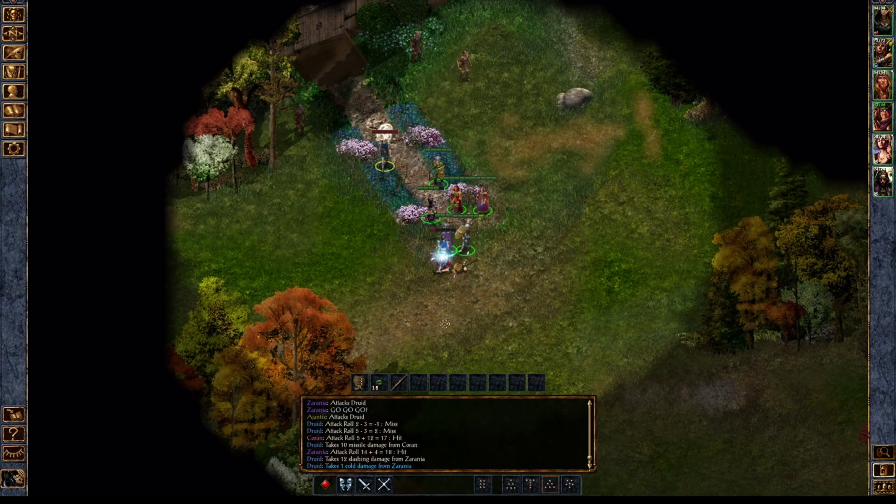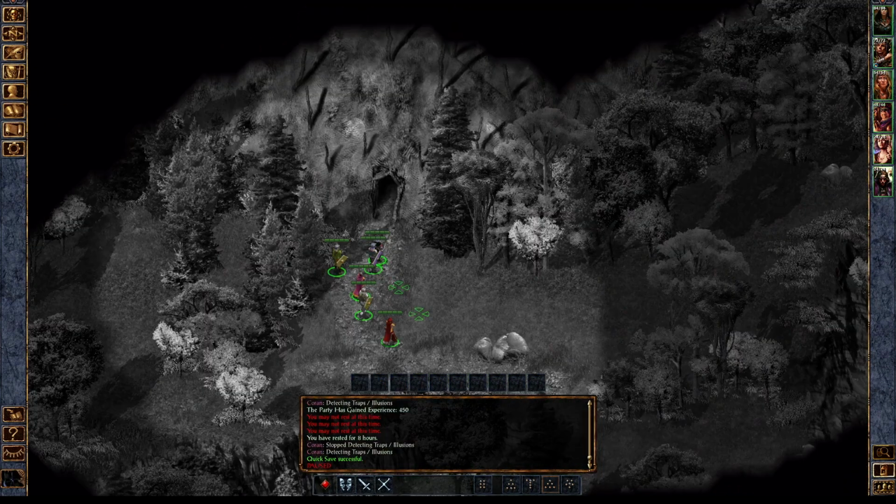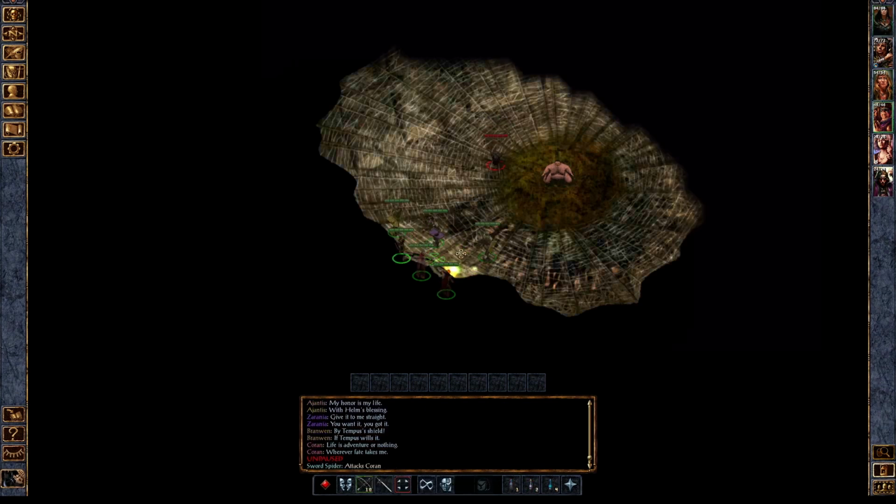From there, it's just clean up the druids. Most of them got feared, and then we were good to go. Next up, in Cloakwood 2, there's a spider who has a very useful sword. That sword gives free action, which we will be using shortly.